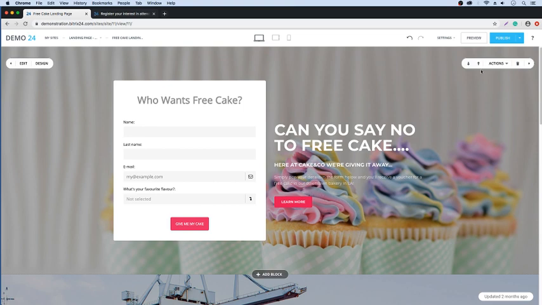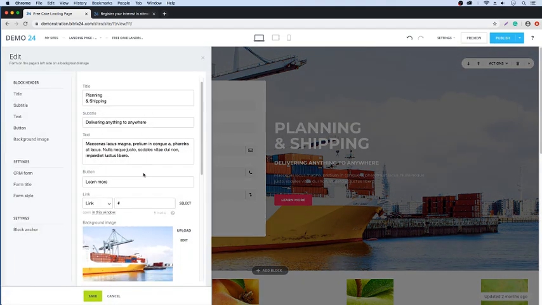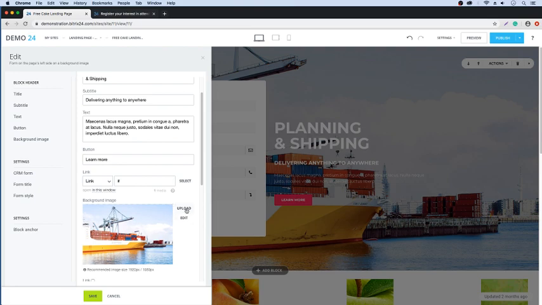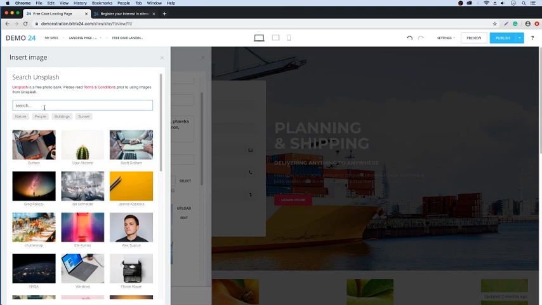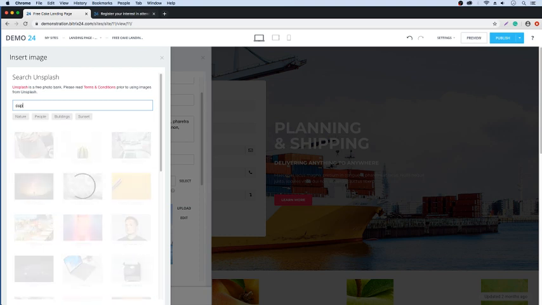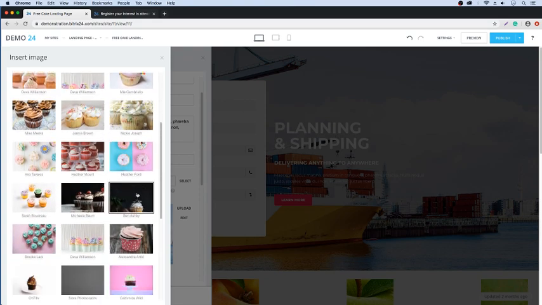So if I just remove this one, so you can see here, it looks exactly the same as the one we had before. This one's to do with cakes, so let's change this shipping container using some royalty-free images, and we'll say cupcake. And you can see here we have some cupcakes.